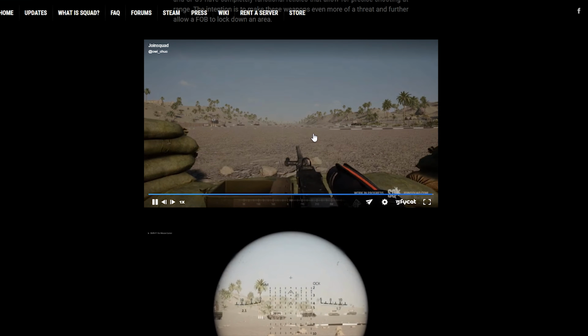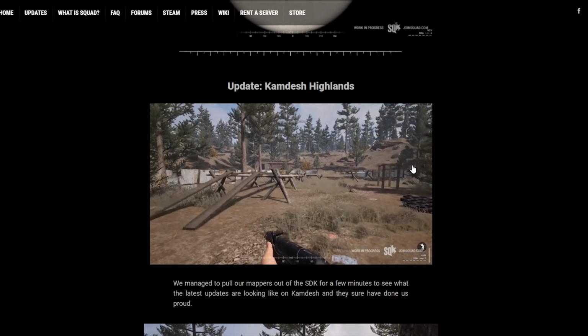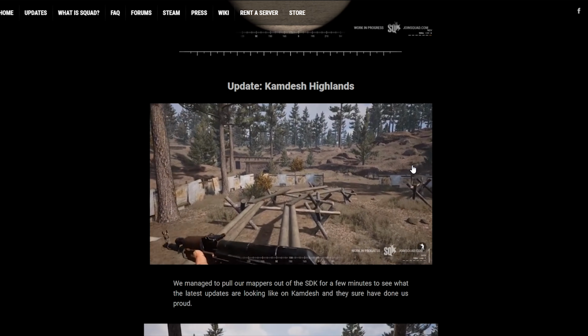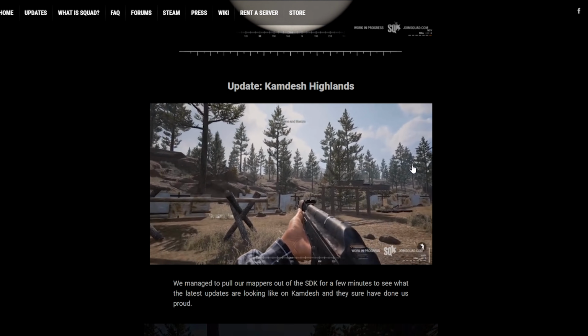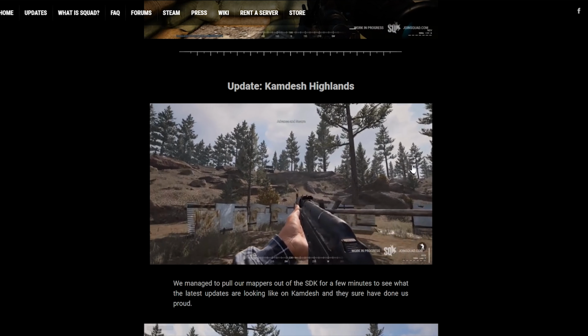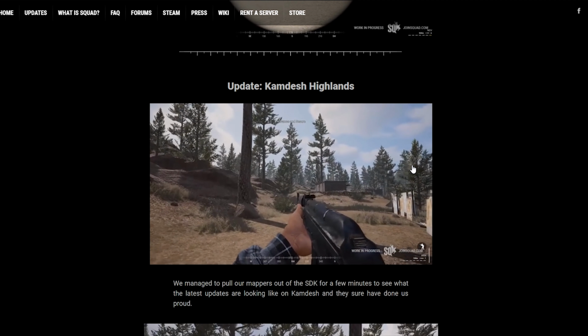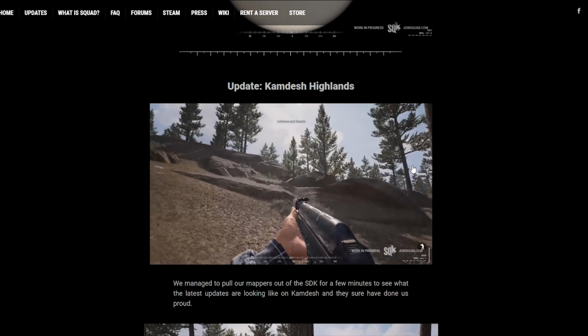All right. Updates on maps, Camdish Highlands. Like we talked about before, I really like this map for 2 reasons. One, it doesn't have any compounds. It has sparse building structures, but it doesn't have any concrete huge cities and stuff. I hate cities. I just hate urban fighting, because without building destructibility or ways to damage people inside, it just turns into this room clearing nightmare. So I like the semi-open maps with small little tiny 1-story buildings or hamlets and stuff.